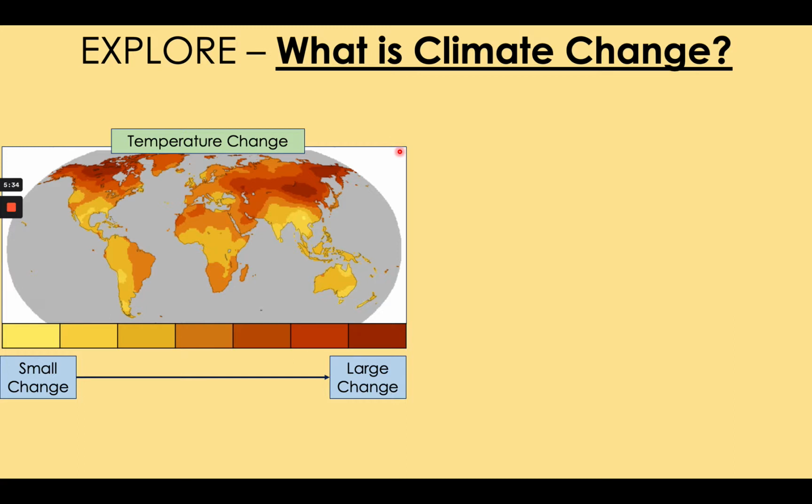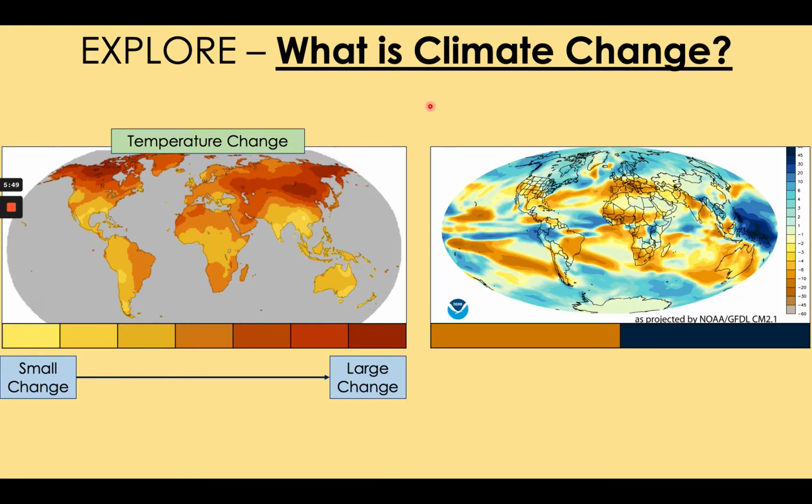And the second big idea is that climate change, as we see it today, is showing a rise in temperatures around the world on average, but not the same speed everywhere. The second feature of climate change is this. It's not just temperatures that are changing, it's also precipitation, meaning rainfall. The smallest changes, or even the decrease in precipitation, is shown by brown or yellow colours, whereas an increase in precipitation, now and into the future, is shown by blue colours. As you can see, much like with temperature change, precipitation patterns are not changing the same everywhere.